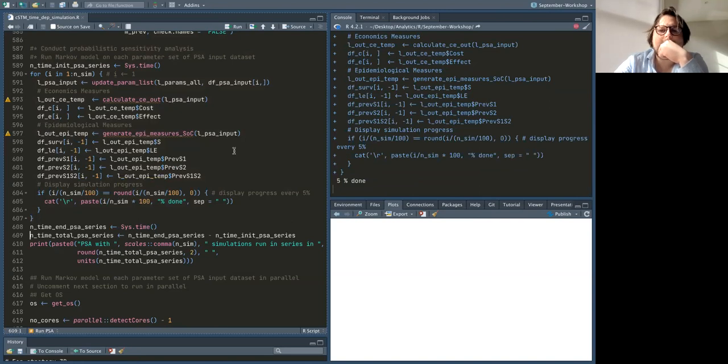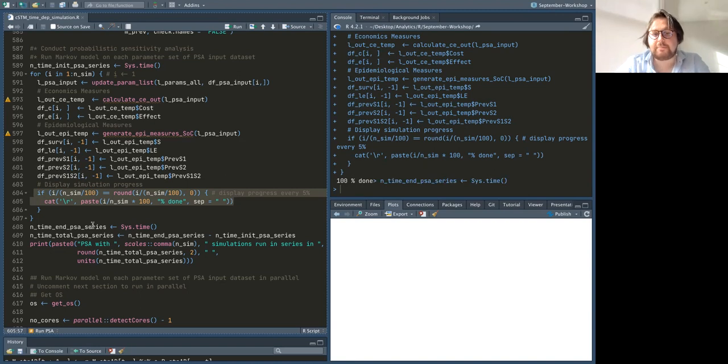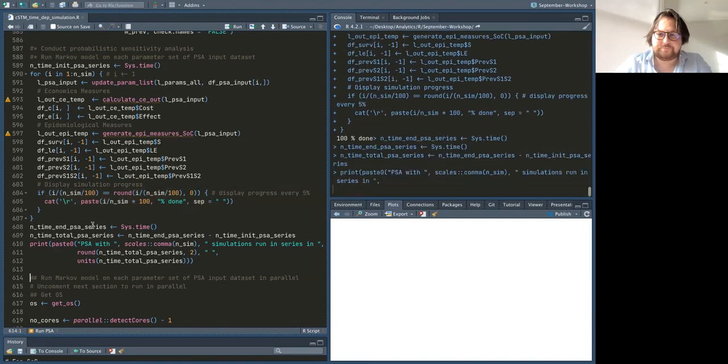Cool. There you go. And this little if statement here in R is what's creating that. It's showing something on the screen saying how far along it is. It's just a little progress display bar to keep you updated. Now in Excel, it'll probably still be at about 5%, maybe.